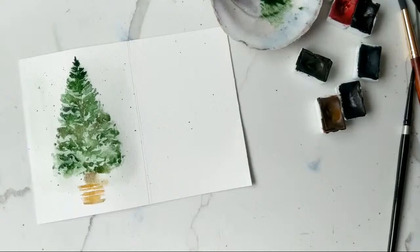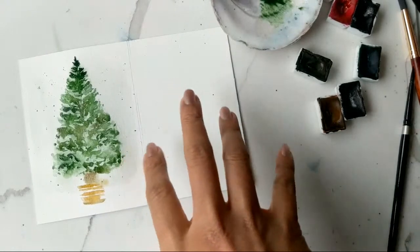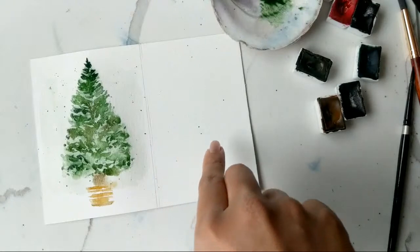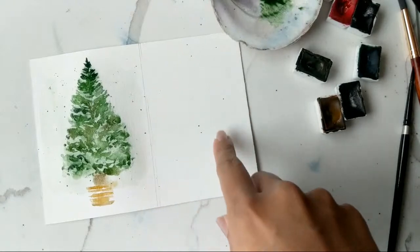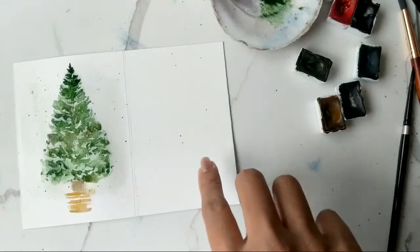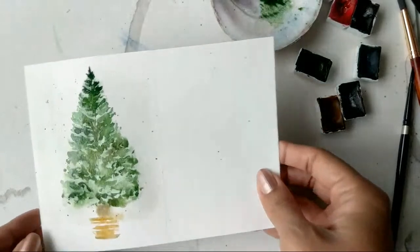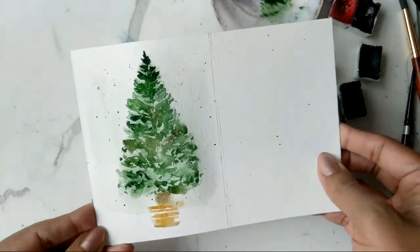Okay, yes to snow, no to snow, snow is good. Okay, awesome. I think we have a mix of snow or no snow. That's okay. So what I'll do is I'll just leave it for now, and let's do another one over here before we go back. I think I will. It does look quite pretty without the snow, doesn't it?